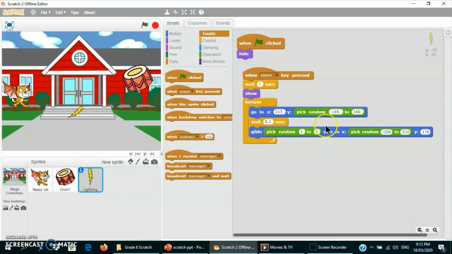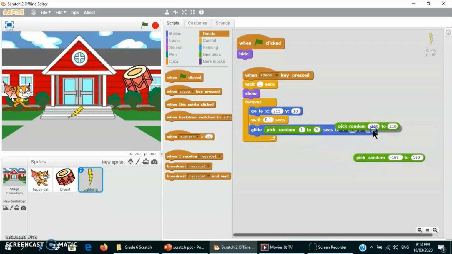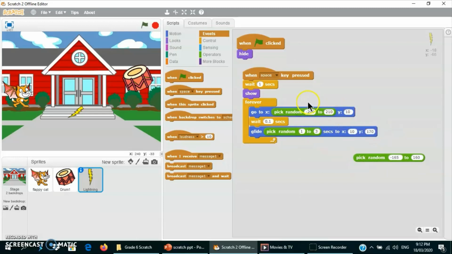Teka lang, parang mali yung ginawa ko, no? Ito pala siya. Mali. Ito. Yan. So, try natin. Glide to from up here, value ng y is 180.